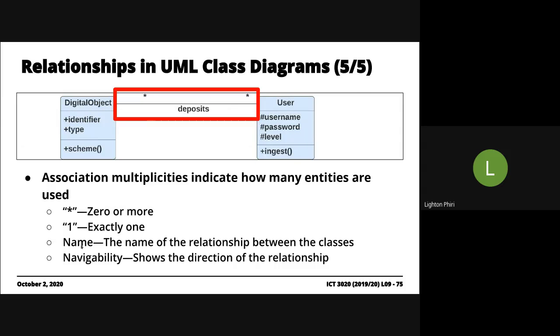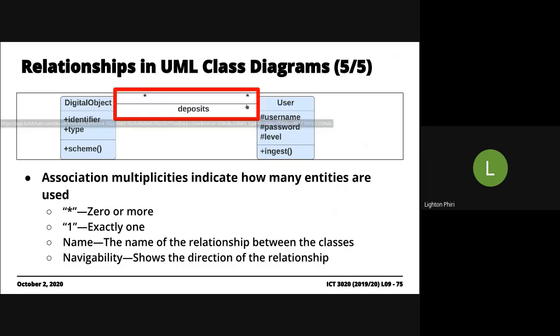This is similar to what you've done when you were doing entity relationship modeling in 3010 really. The only difference, and I think I mentioned this in one of the sessions we had, is the naming really. In entity relationship diagrams, you tend to refer to these as the cardinalities, right? I don't know if it's right, multiplicity as well. But anyway, many is represented by this asterisk. One is represented by a one, obviously.